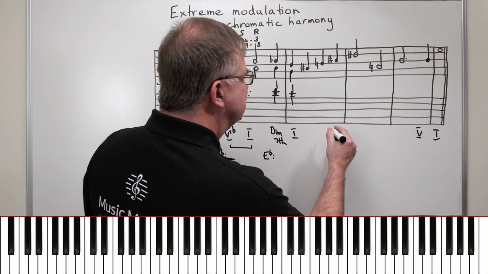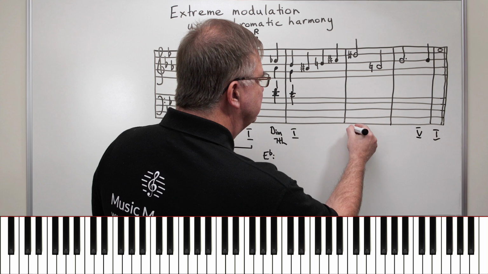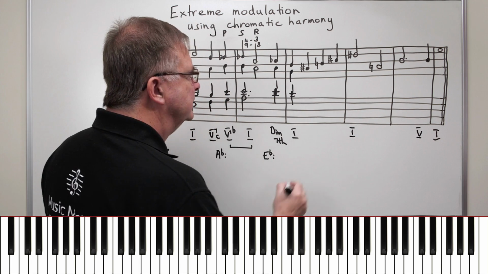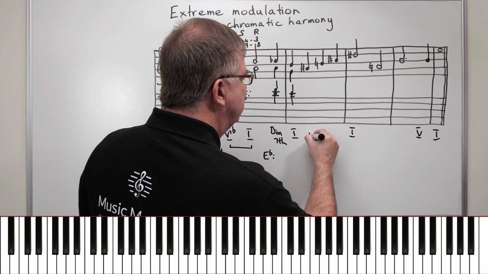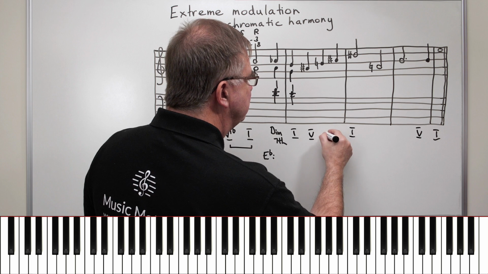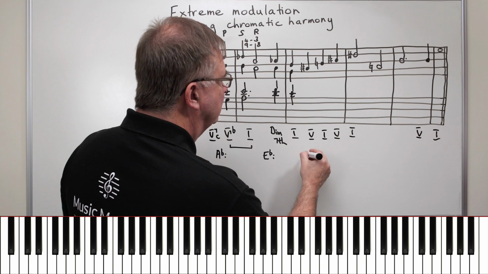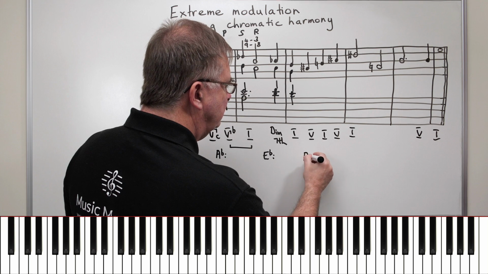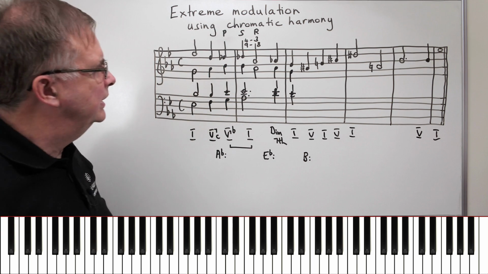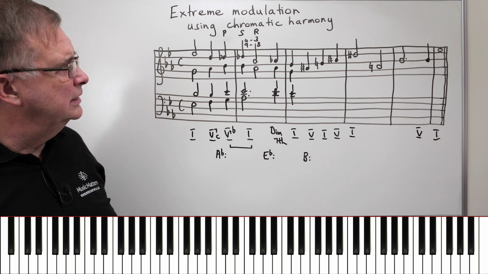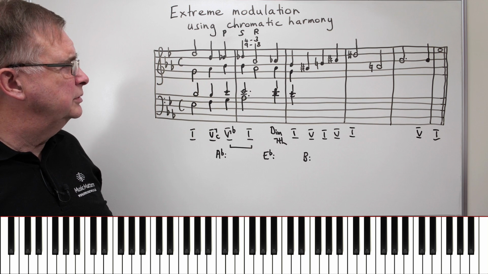Okay, now what am I going to do here? Well, I'm probably heading for chord 1 there, aren't I? So really it's looking like a sort of 5-1, 5-1 in the key of B. Let's just establish our new key there. Okay, well, that looks maybe a little bit boring, just 5-1, 5-1.